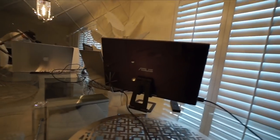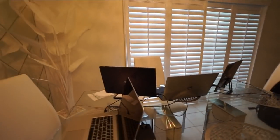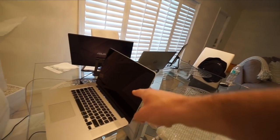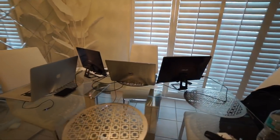And if you want to see the back of these, they look pretty cool. And then I have this MacBook that I always take with me too to edit these videos, because I like editing on Final Cut. And yeah, I got a whole bunch of themes and everything on there, so I keep it with me. But this is the setup.